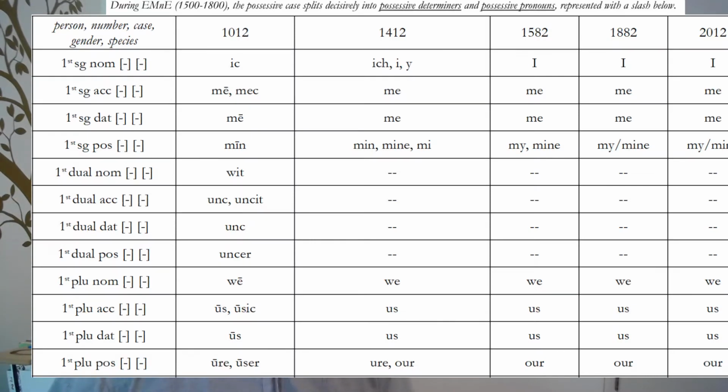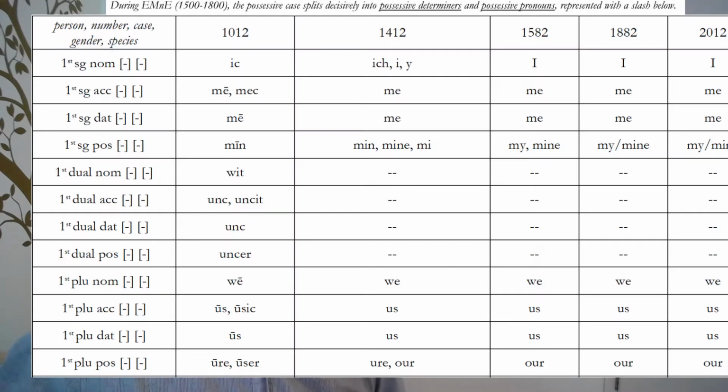We'll remember in Dame Sirith, the ich form is still holding on, but it has fallen out of use once we get into the early modern period. We pretty much only have I in most varieties in the early modern period. Some Scots may beg to differ. And then so on. Of course, the pronunciation of this word will vary from ich to ich, ee, and then in the early modern period, we probably have something more like ee, and then I, right? But we'll know that from our vowel chart.